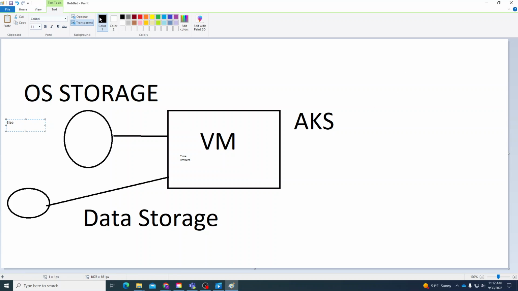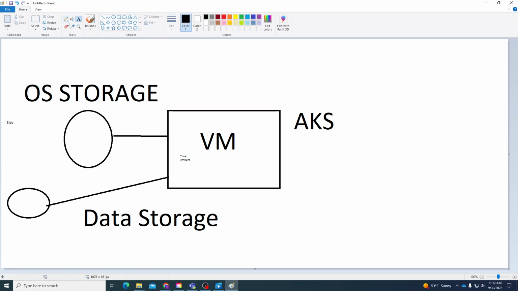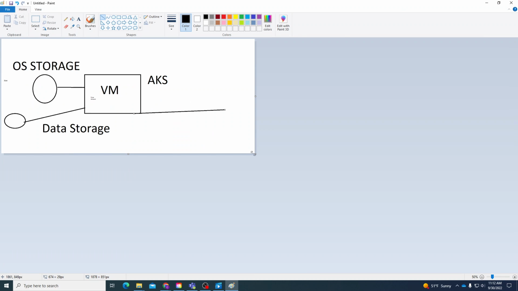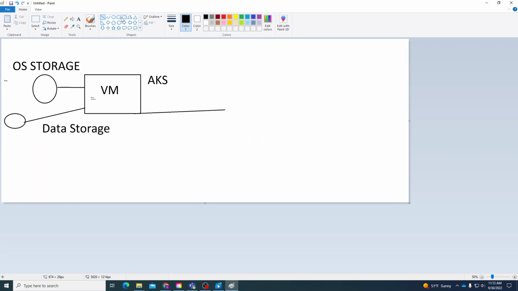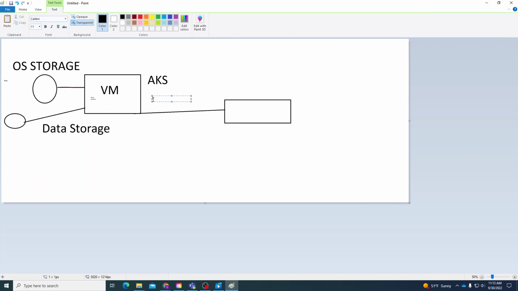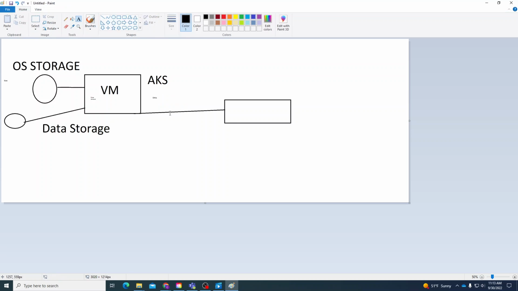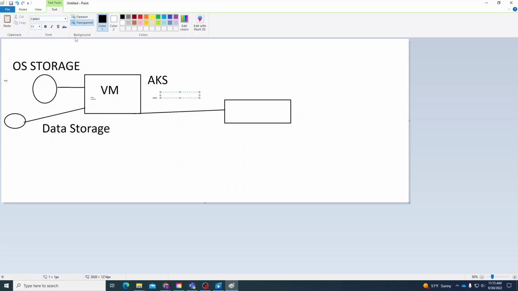And then let's say you're connecting this to something else. You're connecting that to a network. And then let's say here's a device. Then this outbound going data is also going to incur a cost.